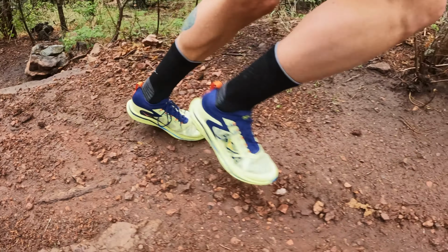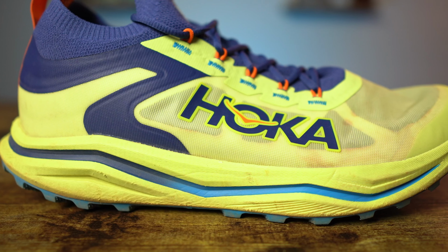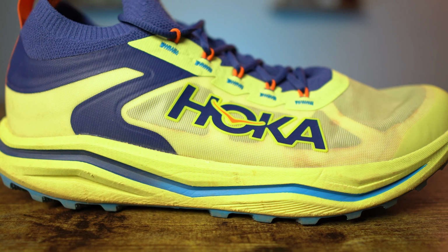Well, the midsole of the Zinal 2 was not left out of the changes. No longer is the midsole a pro-fly construction like on the original Zinal here. But Hoka did tweak the midsole foam, and it is still an EVA midsole foam in the Zinal 2, but they tweaked it to provide a little more responsiveness and snappiness underfoot. And I gotta say, Hoka nailed it. This feels so good underfoot.